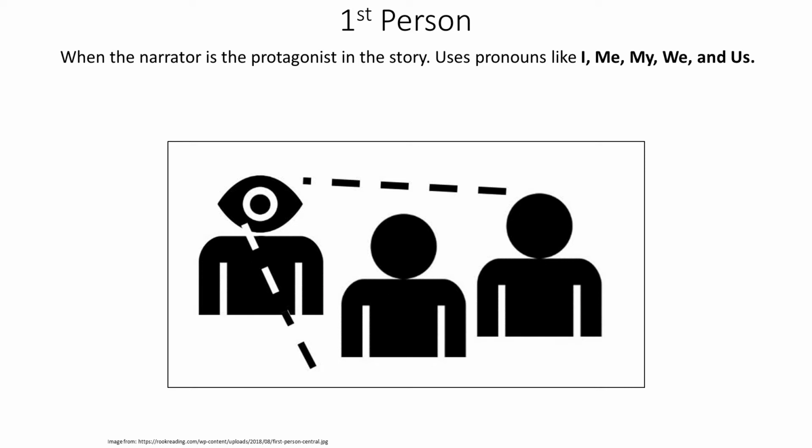When we look at those types of pronouns, we can see that they are all including the person saying it. When I say I'm going to the movies, I'm talking about myself. When I say we are going to the park, I'm including me in a group. That's how we can identify that that first-person narrator is including themselves in the story, because they are saying that they are part of the story. And as a good illustration, we have here the protagonist, which is the character with a big eyeball head, looking at other characters to show that they are sharing with us what they see and feel.